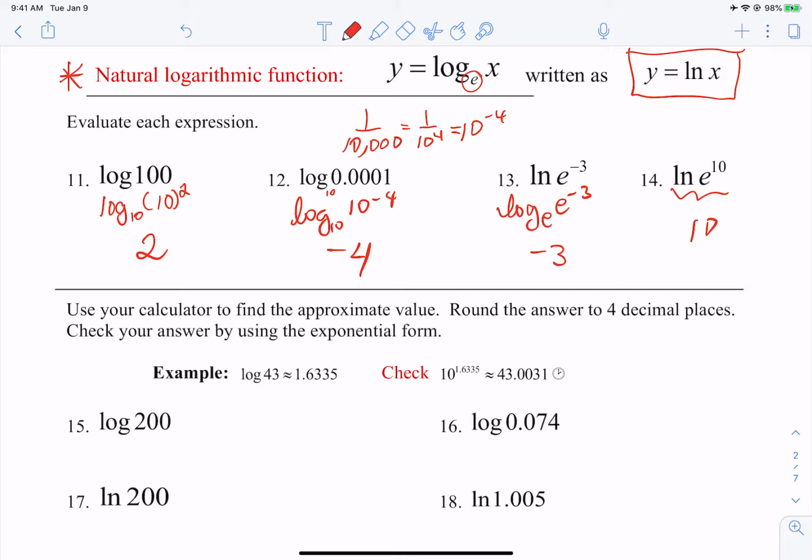Now, if we are doing a log base 10, and that number is not exactly a power of 10, like 100, 1,000, a million, a millionth, a hundredth, something like that, then you can use your calculator. So for problems 15 and 16, we're going to use the log button. For 13 and 14, if you don't see an e sitting in a natural log, there's no way for you to evaluate it without a calculator. That's like 17 and 18. We don't see that little e sitting there, so we can't just jump to the answer. So instead, we have to use a calculator.